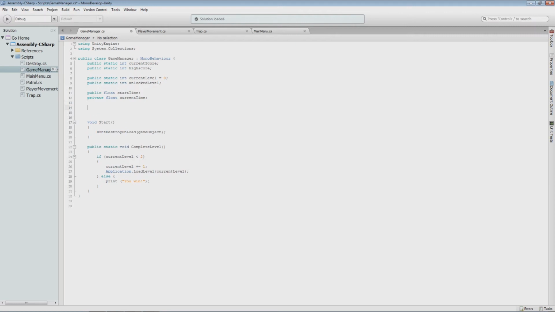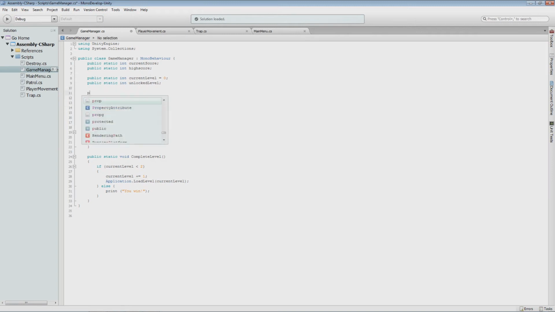Now we need a what? Well, I know we're going to be using a custom GUI skin for this one as well. We'll be using the same GUI skin actually. So we'll do a public GUI skin. Now we could be using a GUI manager or an interface manager or a menu manager or something like that. But we're doing all this in the game manager just because it's already there and it makes some sense at least, right? So that'd be fine for us. So we have that, we have the start time, and I think it's all we need for now. That'd be good for now.